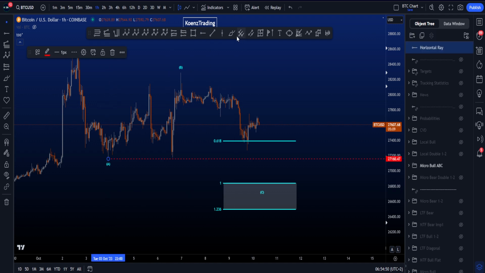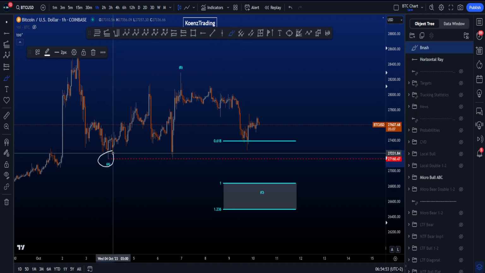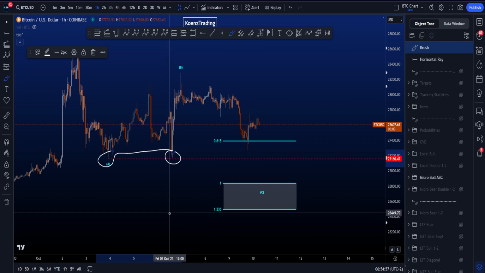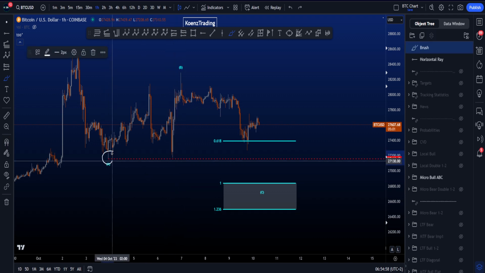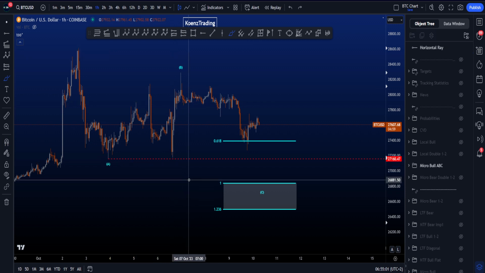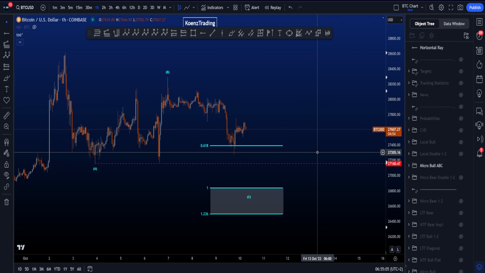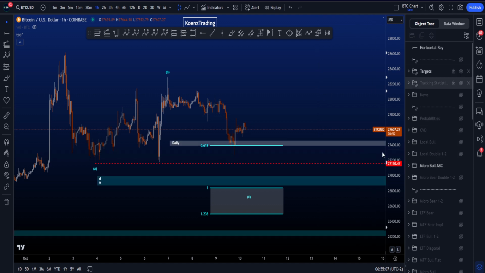Now what is interesting here is that the low of wave A has a double bottom with the low over here. There's definitely some liquidity resting there, and double bottoms or double tops are like a magnet for price, so definitely looking for that double bottom to eventually be taken and see how price then reacts in this support area.